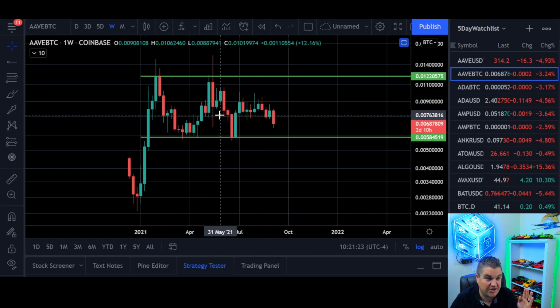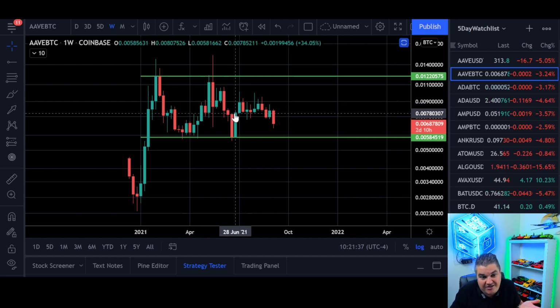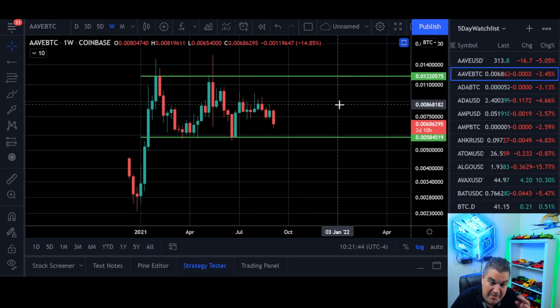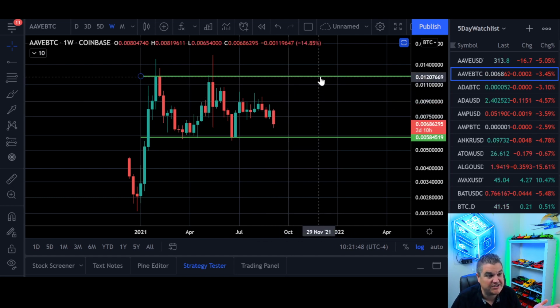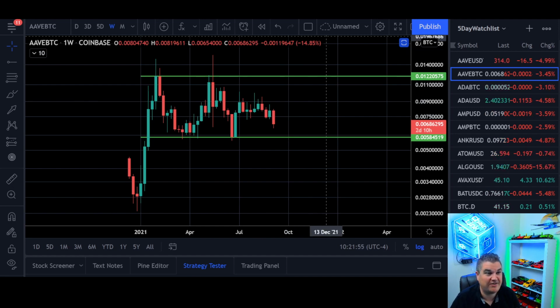So still structurally strong. I'm a big fan of Aave. I think it has a big key role to play in all of crypto. But as far as ROI against Bitcoin right now, it's just kind of sideways. So as a project, great. As a return on investment against Bitcoin, maybe not so great, at least right now. But maybe towards the end of this year, we can make another run up to the top here and then break out into price discovery against Bitcoin. And who knows what we do from there.